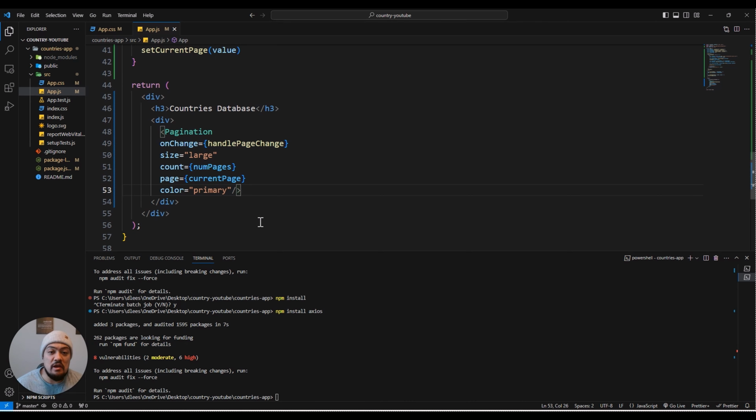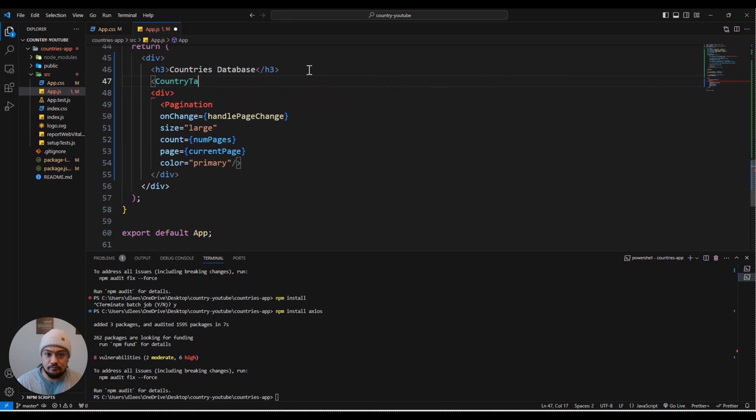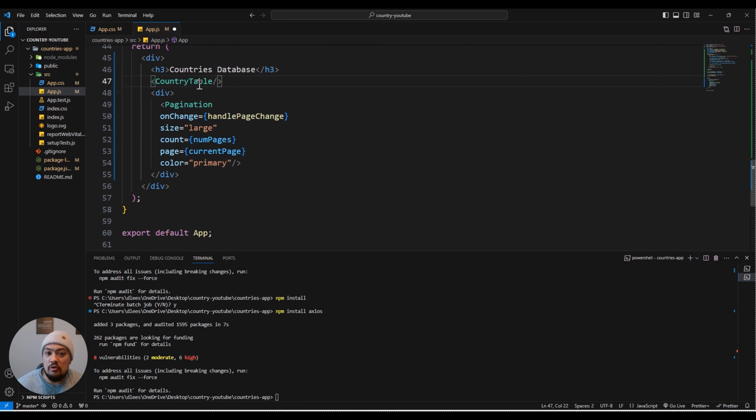So let's go ahead and create our table now. So I'm going to create a country table. And we're going to create this on our own. So we're going to have our source. Let's create a folder for our components.